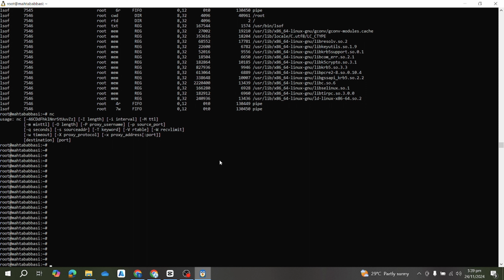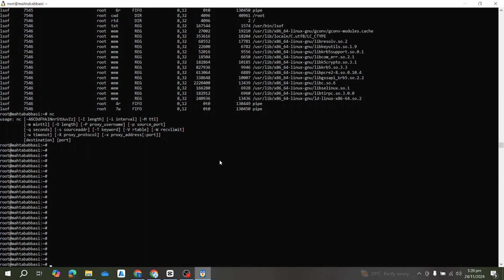Netcat is a command line utility that reads and writes data across the network using TCP and UDP protocols. It is also one of the most powerful tools in network and system administration, and it is considered the Swiss Army knife of network tools. So we must go into deeper detail.